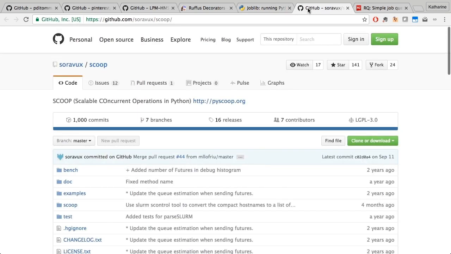SCOOP is a project for scalable pipelines on distributed systems using pure Python. It has good documentation and works with both Python 2 and 3. SCOOP can also utilize HPC or high-performance computing clusters and has examples of how to implement workflows for problems like the Monte Carlo problem. If you need simple and straightforward parallelization with options to create subtasks on a distributed load-balanced system, I recommend taking a look at SCOOP.